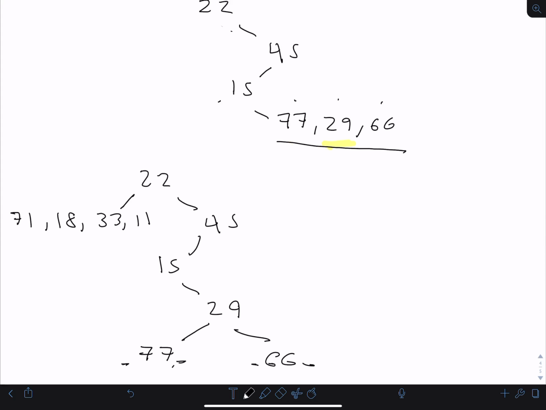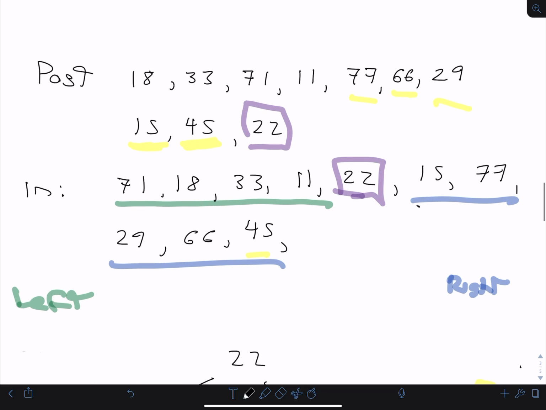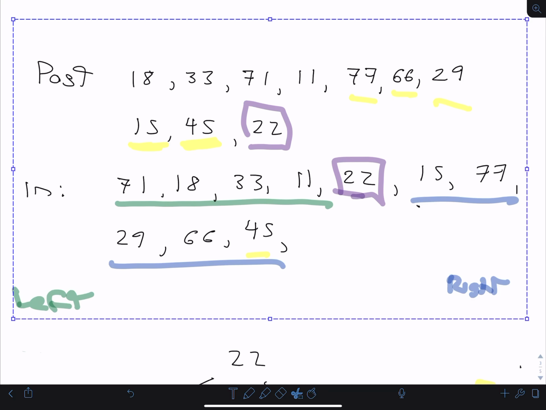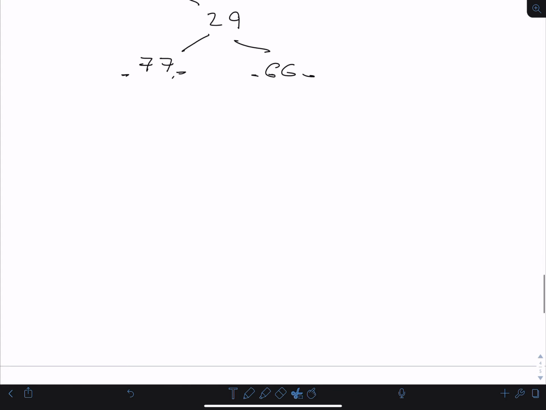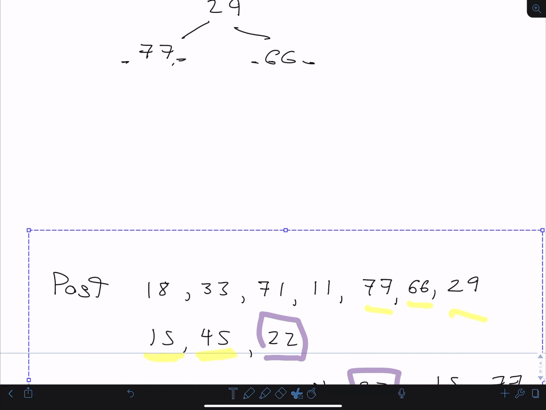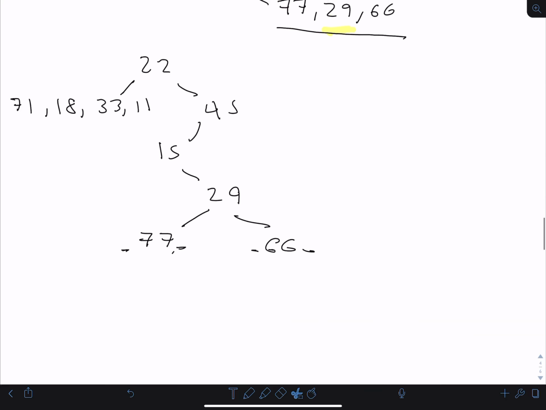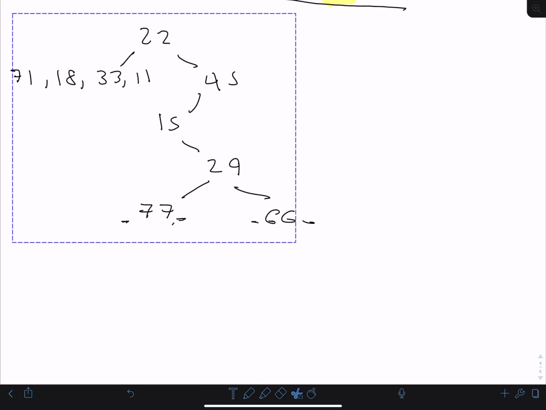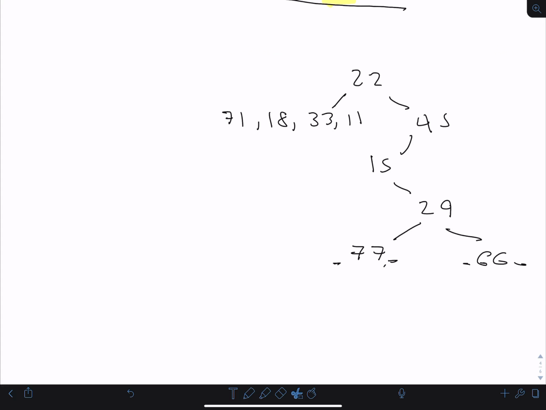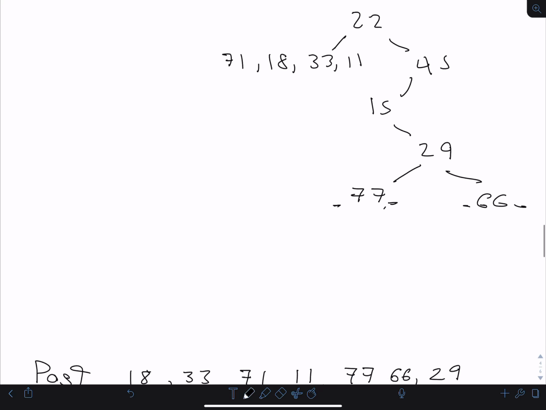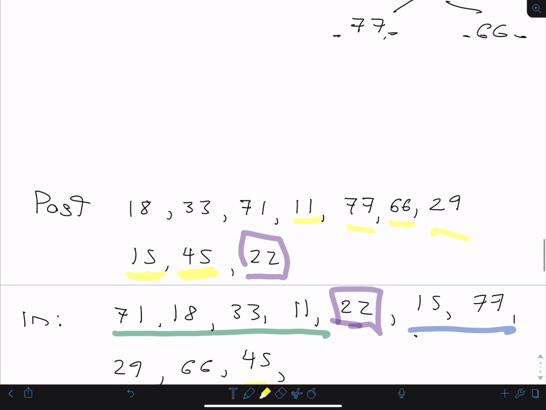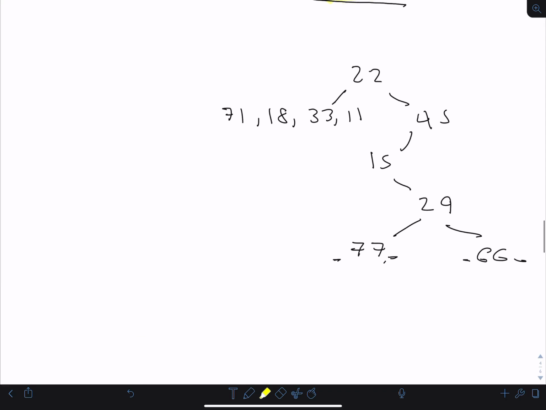Okay, so at this point we have a lot of scrolling going on, so I'm going to copy this whole thing down here so we have space to see above. And then we're going to move this a little bit to this side, since we're working on the right side now, so we need space on the right side. Okay, so the next number to look at is 11. Where is 11? 11 is here. So that means that this is going to be the next root.